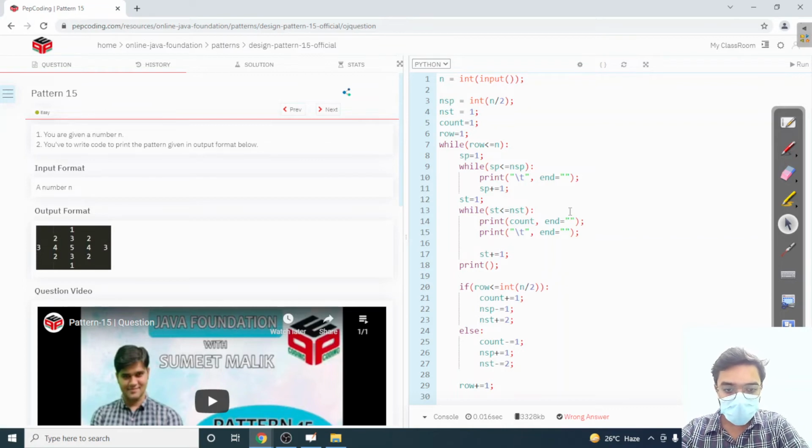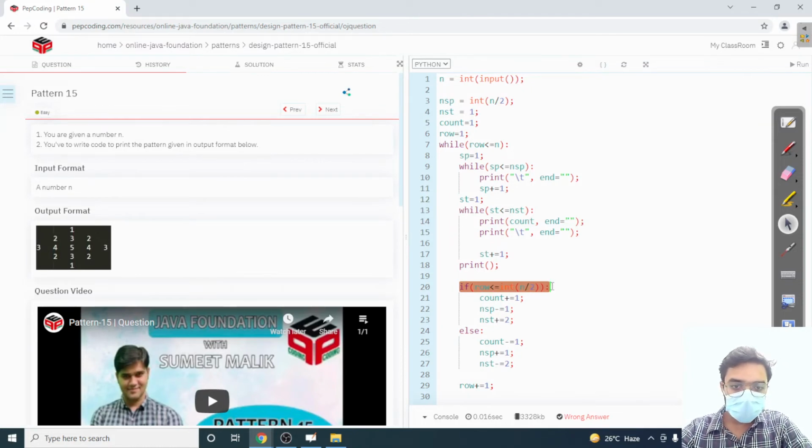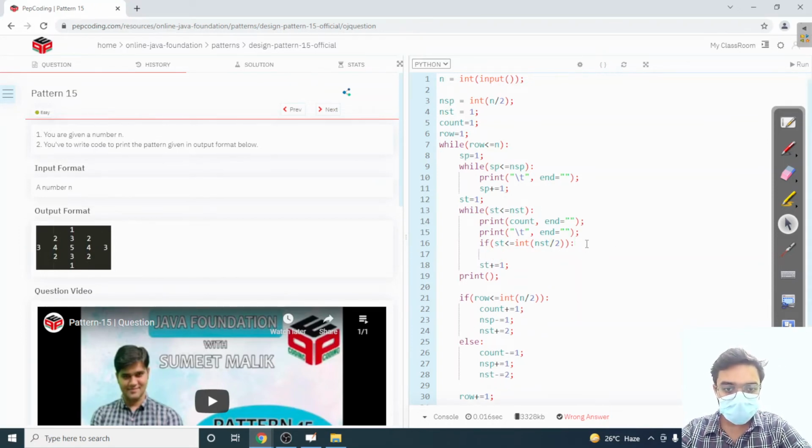So now what I will be doing, let's copy this. I'm going to copy the same thing, but this time it is n by 2. See, I will be increasing my count initially, plus equals to 1.